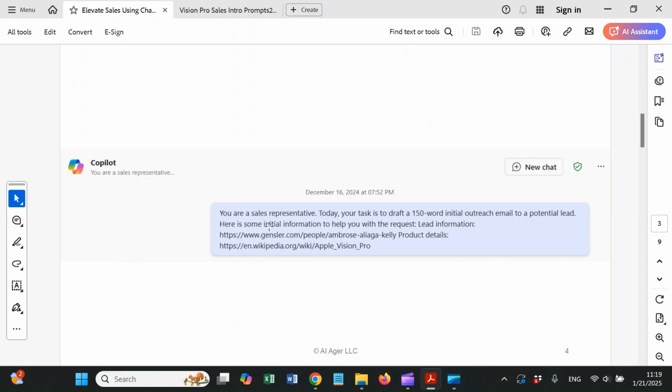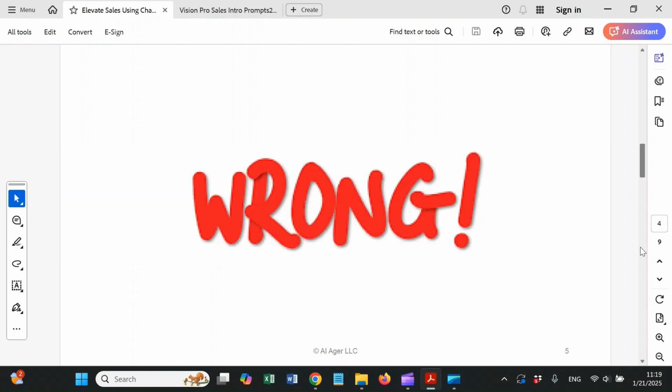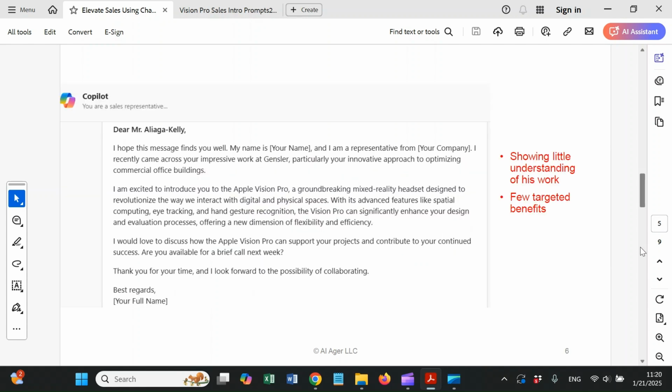When I put this into Microsoft Copilot, the email I got, well, it's supposed to be good because it is a good prompt from a great website, right? No. The thing is that the email we got from Microsoft Copilot is quite generic. It shows no understanding of this person's work.